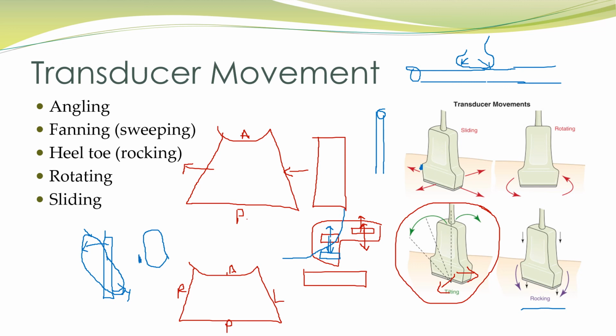Now there are additional maneuvers that you can do when you get used to it, and once you've been scanning long enough, most of the time your muscles develop muscle memory, and you're going to be able to move to the appropriate position without thinking much about it. I would say as a sonographer, that took me probably 1,000 hours to reach that point. It might be much faster, or if you're not scanning as much, it might take a lot longer. So it's just one of those things that you develop over time and with practice. So don't be alarmed if you're thinking, I know what I want on my anatomy, I know where it's at, but for some reason the image on my screen is not matching that. Don't be frustrated. It's the nature of ultrasound.